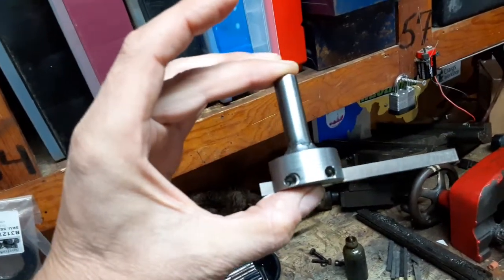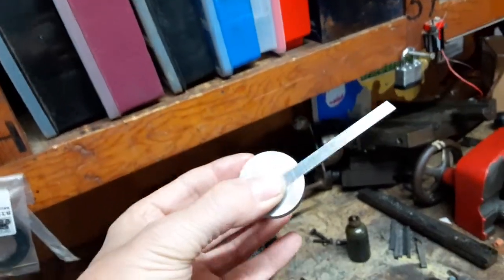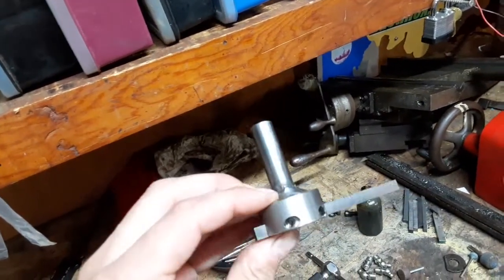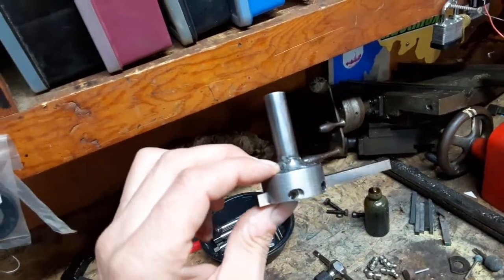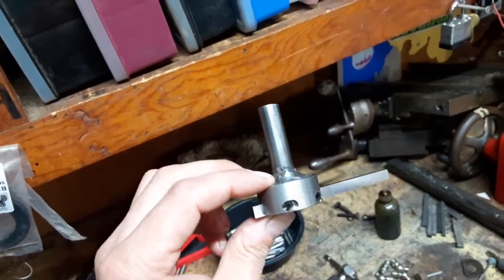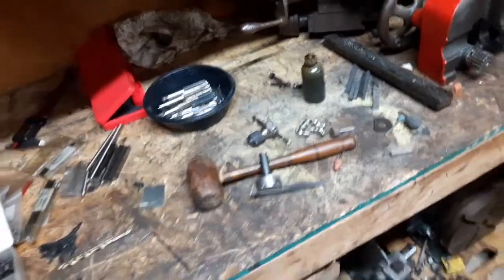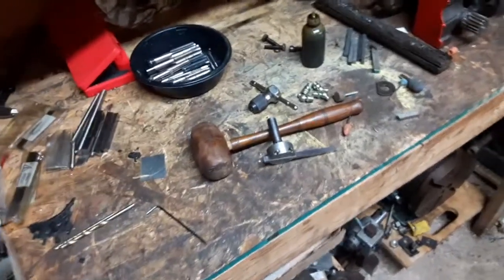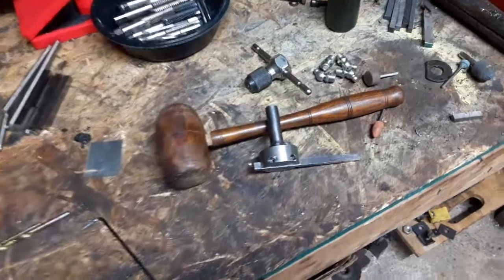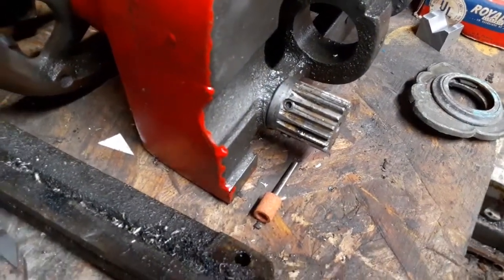One hole's a little high, one hole's a little bit low, but it feels like it's going to work. I've got a really super tight fit on the quarter-inch high-speed steel, so should be able to use this on either the Cochran Bly or the half Cochran Bly, half Bridgeport mill. I guess I'd forgotten to mention it at the beginning of the first video — the purpose behind this is I'm trying to get set up to make a duplicate of that gear.